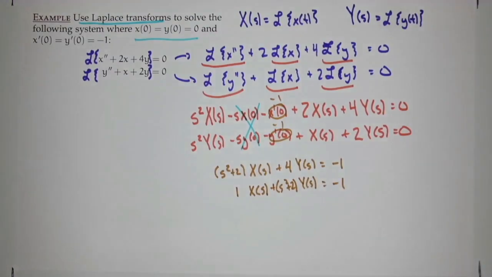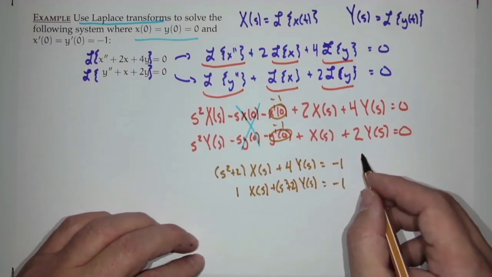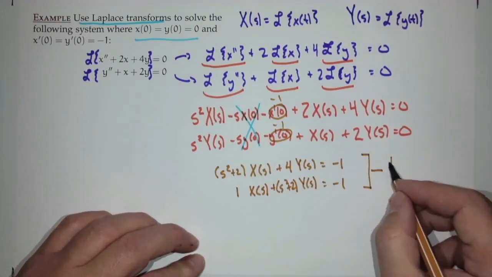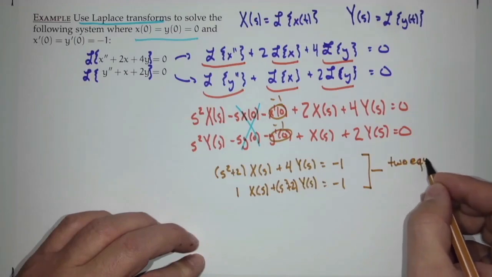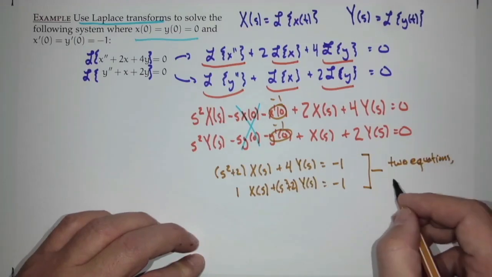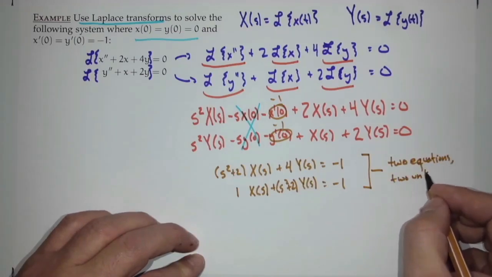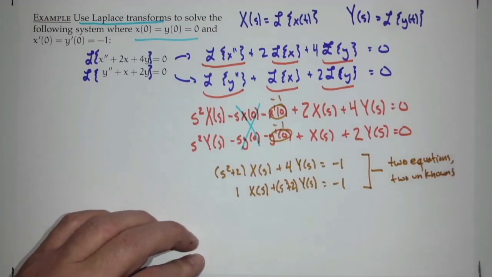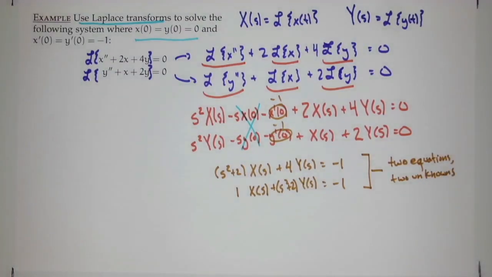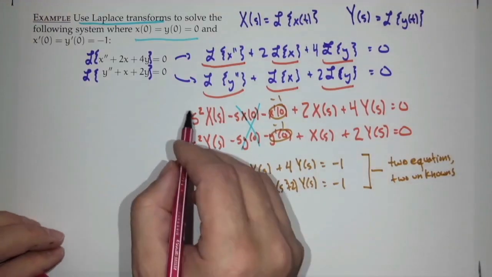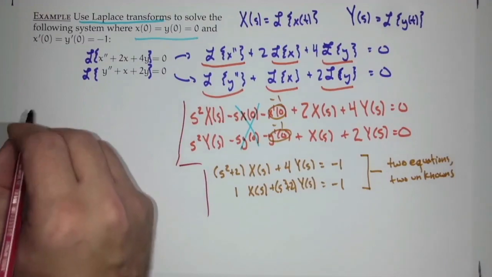And now, what do we see here? Well, we see two equations and two unknowns. Ah, our classic bread and butter type of stuff. So, what can we do? Well, the answer is we can do lots of things. We can now solve for x and we can solve for y. As an example, one way we can do it is Cramer's rule. You don't have to use Cramer's rule, but you can.